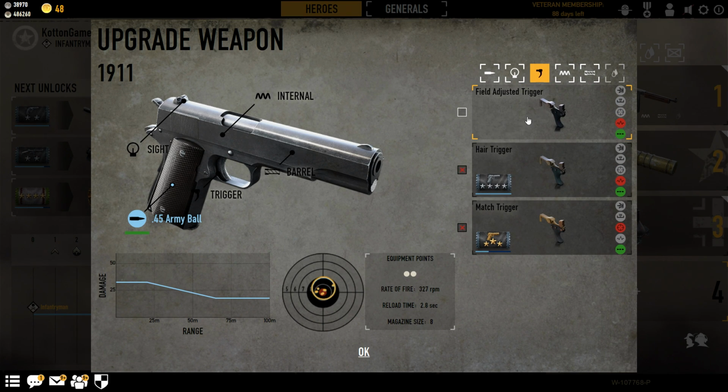The trigger, you may want to put a field adjusted trigger on there. You don't lose that much spread rate at all, and you'll get some faster fire out of it. If you want to go for the fine hair, that's fine. It's a little bit more expensive and harder to maintain. And the match trigger I don't really recommend against, just because you're losing a lot of stability.